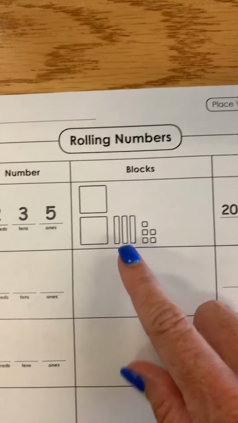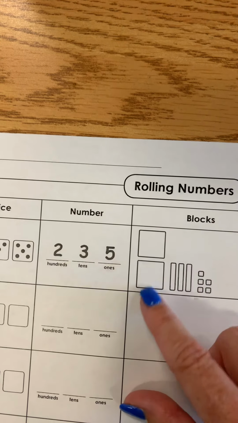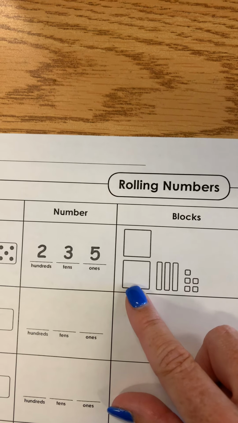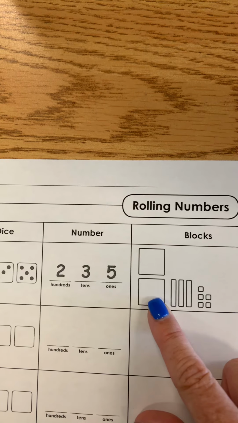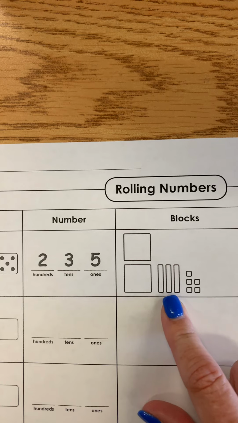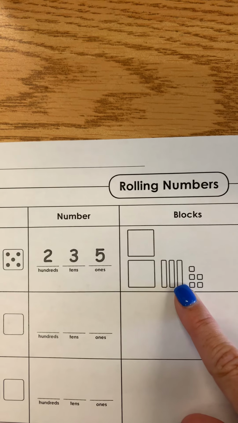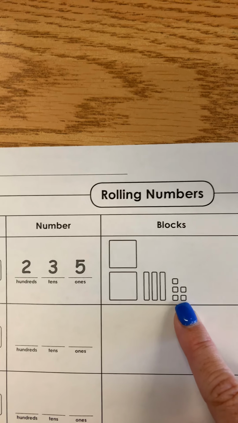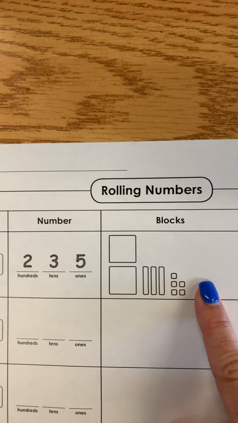Okay? Now, when I draw the number, we draw big squares to represent our hundreds place, like our hundreds flat. So again, I have 200, so I would draw 2 of those. You can draw lines or little skinny rectangles for our 10s, and I have 3 10s, so I would draw 3. And then I have 5 1s. Again, you can draw little dots or tiny squares. So again, remember this is pictorial form.